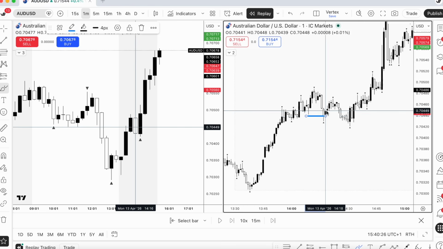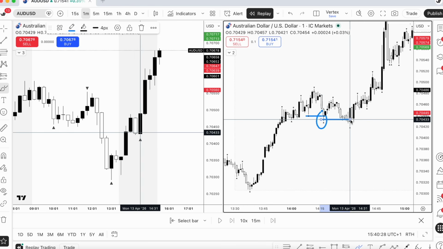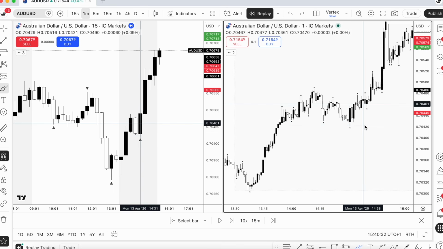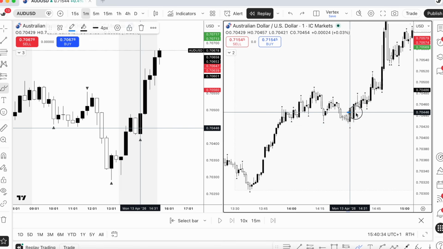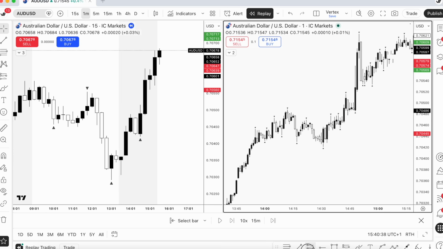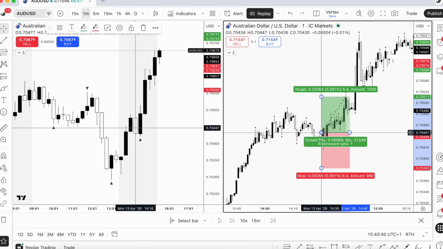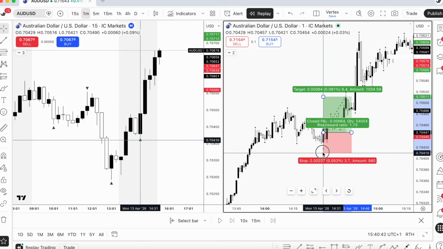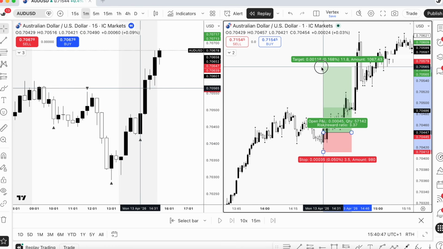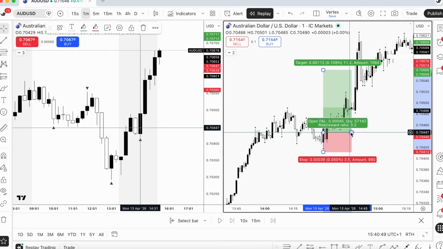Anyway, that'll be a valid sweep, and then we have an entry which would have stopped out here, and the sweep and the entry that you saw here was a sweep, and then the perfect entry was on the breakout of this candle, as you saw. And then I'm just going to mark it roughly just so you can see it as a visual, somewhere here, and that was over 3 pips, and there was like a 3R target somewhere like that.